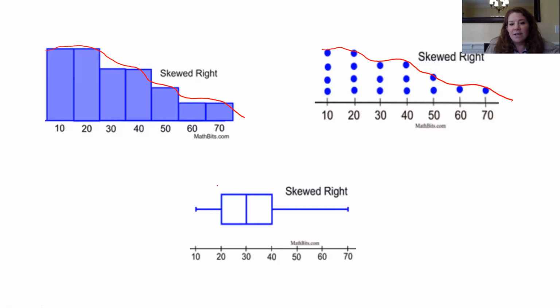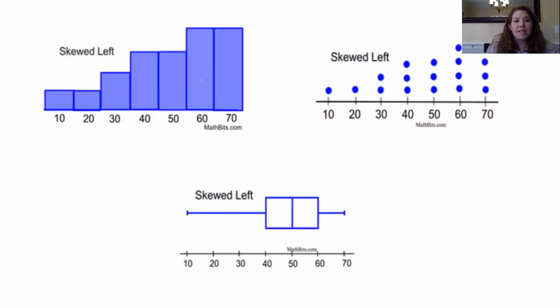You see that? Here, this part of our box and whisker plot represents 25% of our data. This represents 25% of our data right here. So 50% of our data goes from here to here, and then this whole section is 50% of your data. So it is skewed right. If you got a long whisker on the right side, it's skewed right. If your whisker is long on the left side, it's considered skewed left. And that's what all of these are.